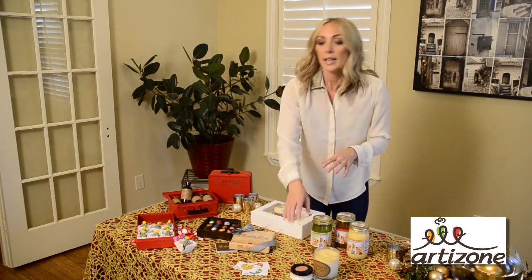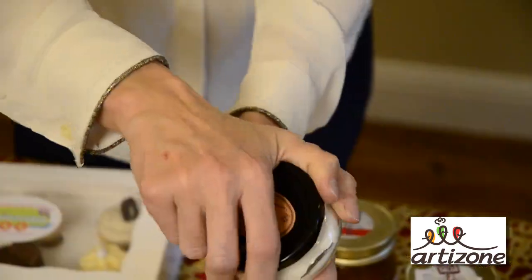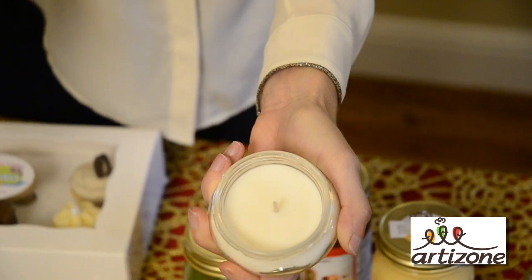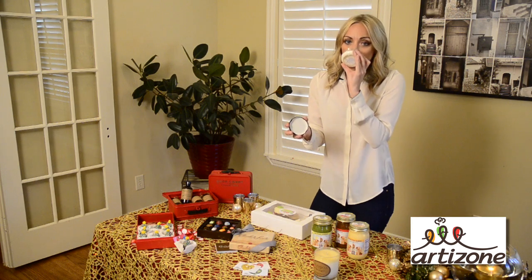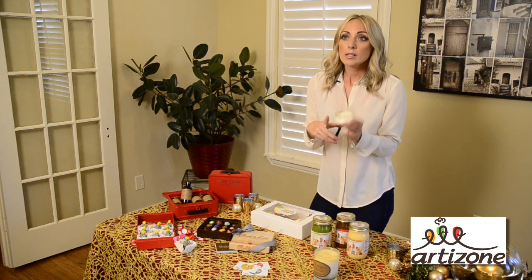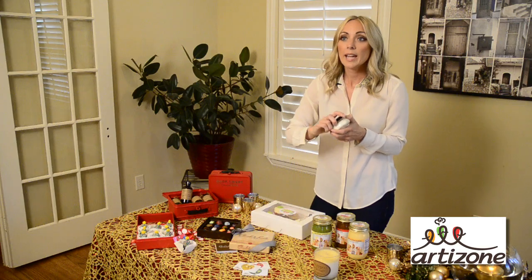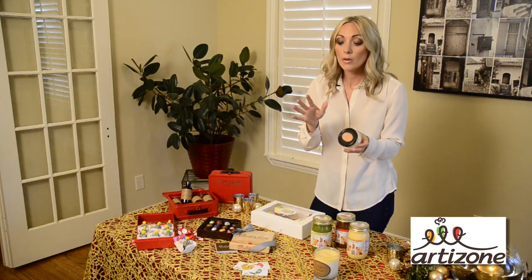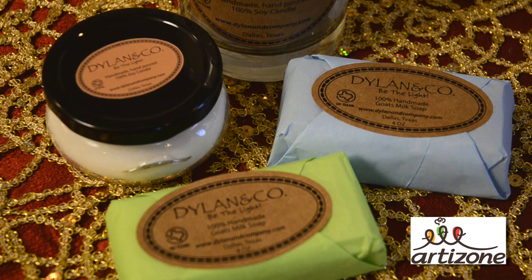Another thing that I love, and I absolutely think it's the best gift to get — and you should get a few of them — is hand-poured soy candles from Dillon & Company. What's great about it? It smells delicious, but it also burns for up to 20 hours. This tiny little candle is only $6, and they're the perfect thing to take quick — so buy like three or four of them. And then there are really beautiful hand soaps too, and they smell wonderful.